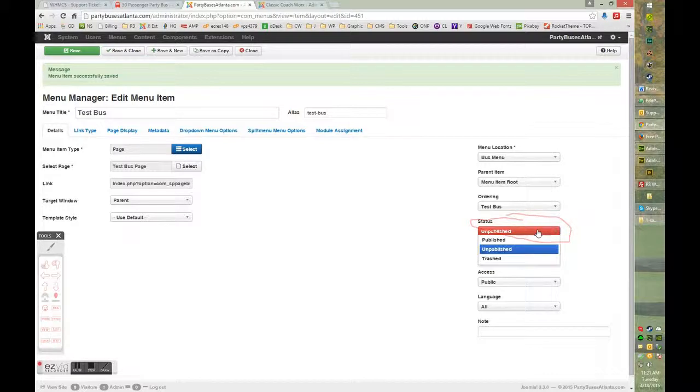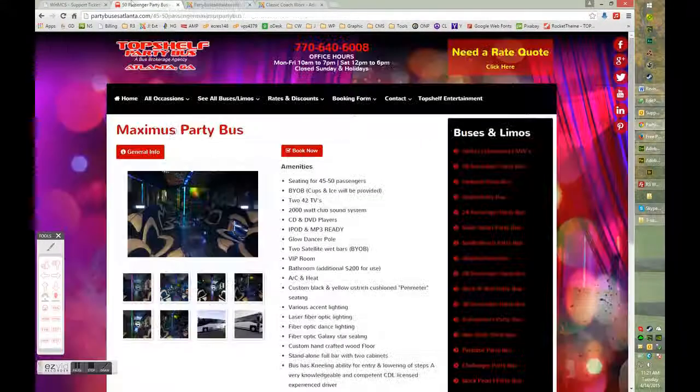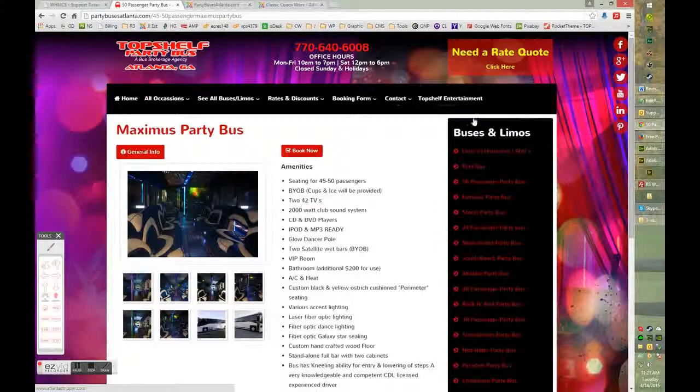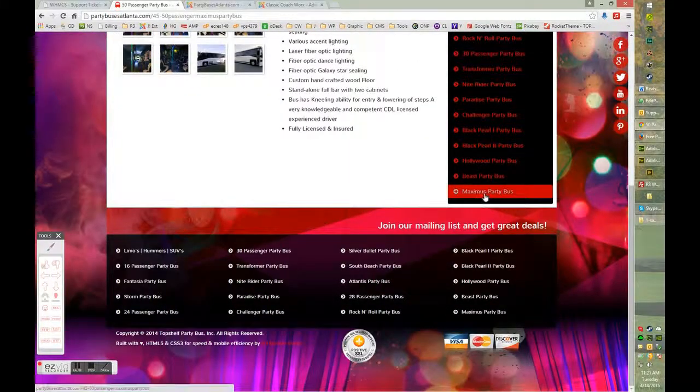So publish it. And save and close. And you'll see that the menu item is now in the bus list on the right.